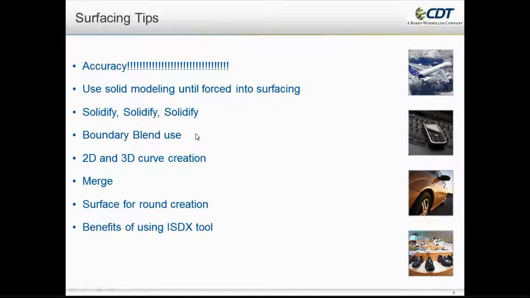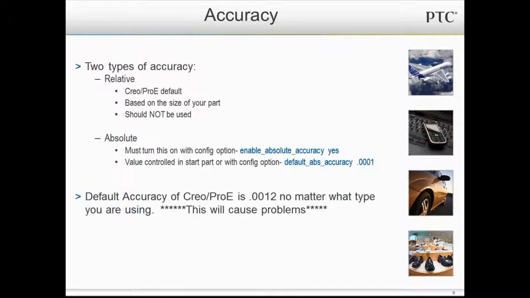This will be fairly fluid, to be honest with you. We'll concentrate on some areas more than others, but we will start out with what I consider to be the absolute most important thing. That's a little dramatic, but one of the most important things that you will ever have to deal with when you start dealing with surfacing. A lot of times you will not find too much information about this out here, and it is the concept of accuracy. Really, and I'll show you an example of this in just a second, there are two types of accuracies that exist within the software.